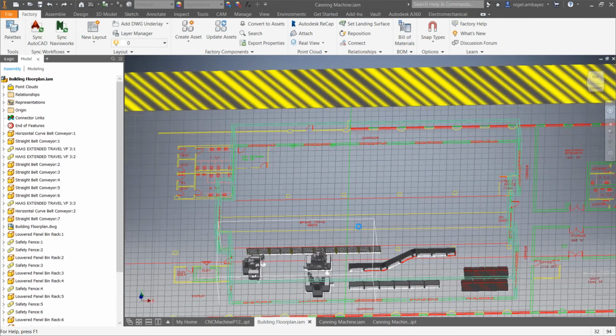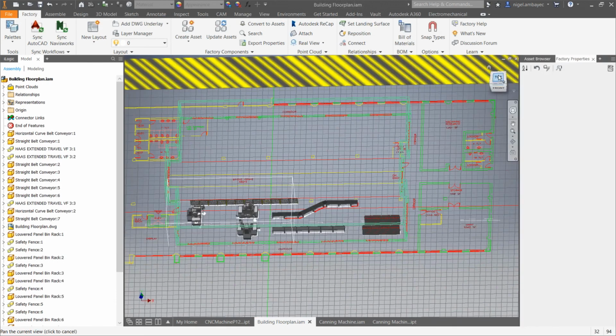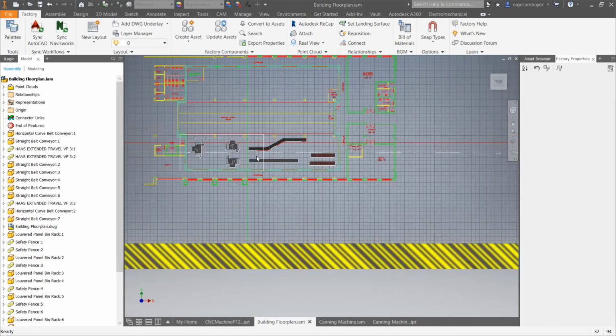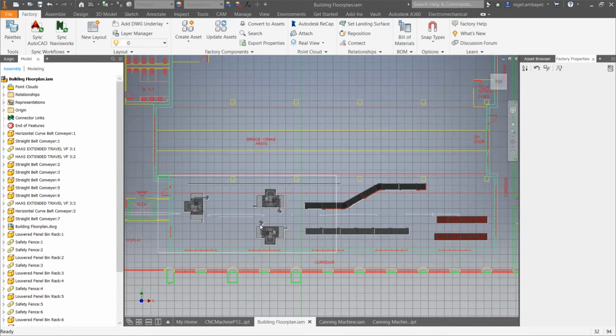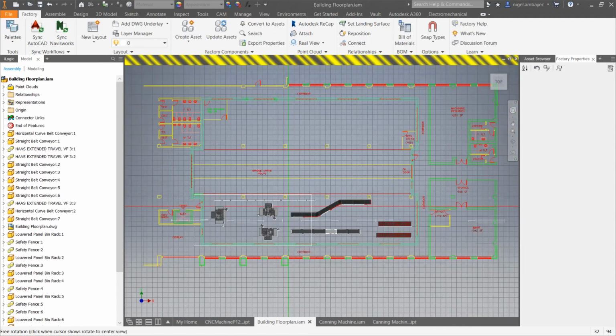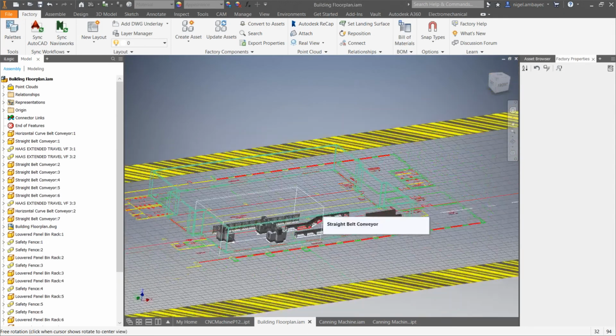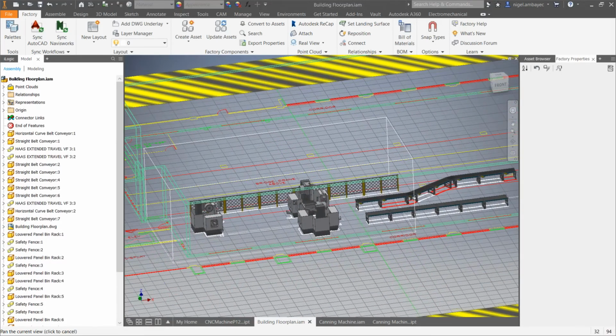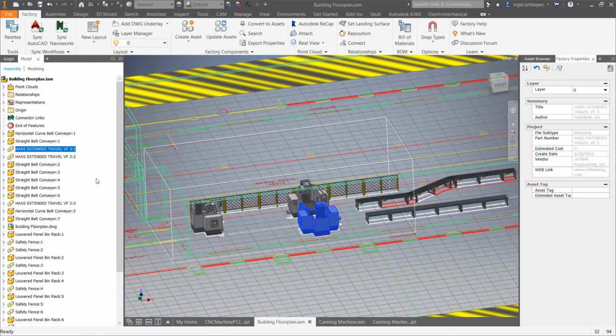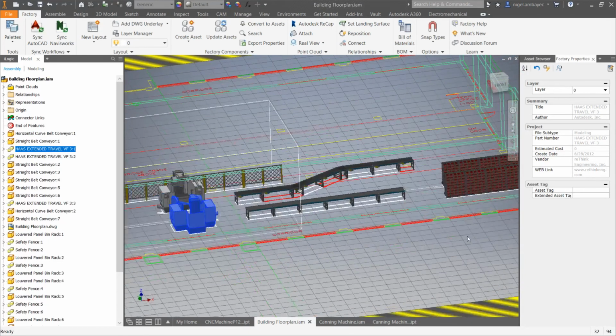So here's a similar building floor plan in Inventor. Let me zoom out a little bit here and get this in there. As you can see, the DWG underlay is still there. Essentially, I still get those boundaries of where my facilities are. I now have 3D representations of all of my objects, which is really awesome. I know these objects are a little bit different. I did this one before. And all of these objects show up in the model tree as well. So you've got this Haas extended travel machine here, as well as all those conveyors that I placed before that chained, and these racks.